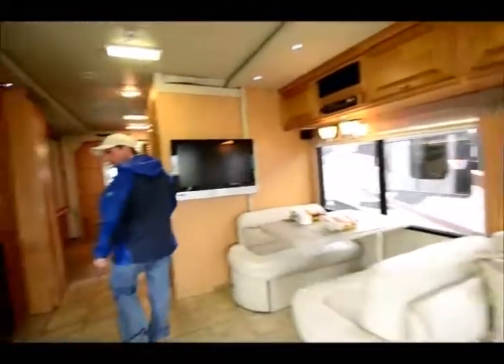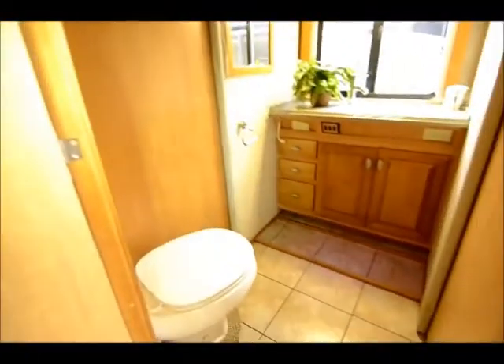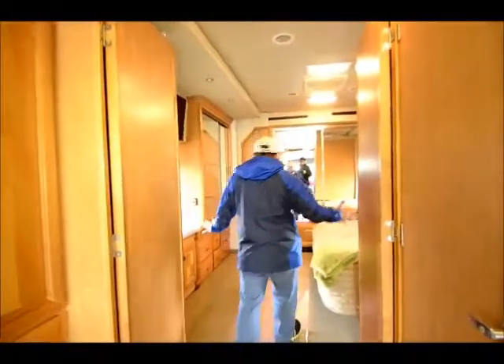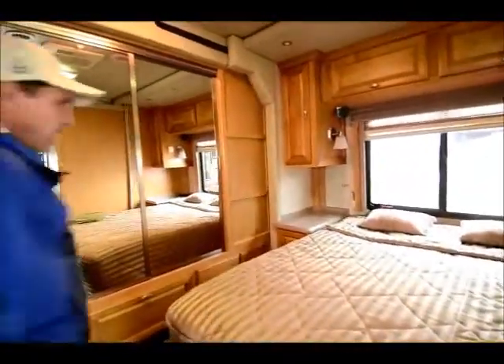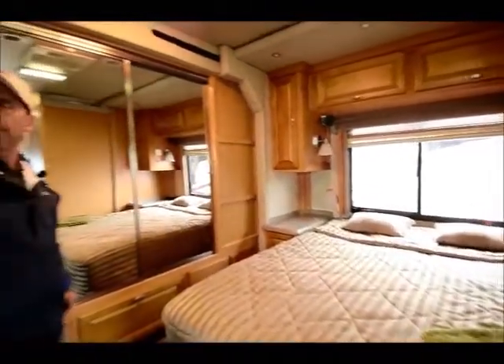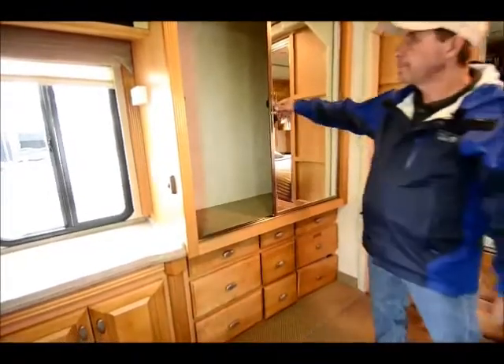Coming back this way to the bedroom — let's look at the bathroom first. It's got a huge bathroom. The shower is separate; it's in the bedroom area. Corian countertops again and a porcelain toilet. The bedroom has a real open feeling. You can see it's got a closet across the back. It has a Sleep by Numbers air bed, nice nightstands on each side, and lots of storage. There's more closet on the side and lots of drawers below. The shower is a corner angled shower with a glass enclosure. The bedroom closes up with double doors.